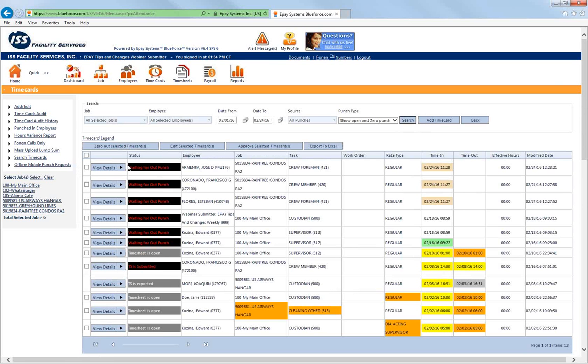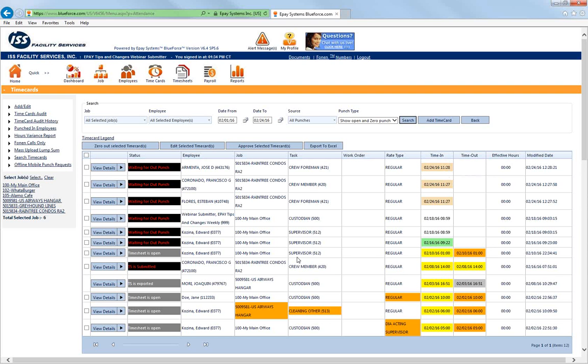So here you'll see a couple. Everything that's needing your attention is going to be black with red lettering, and it tells you exactly what it's needing. Waiting for out, these all say waiting for out. And if I can see, like these first three, this is today's date. These employees have clocked in. They're probably still working their shifts. I don't need to worry about those. Just always keep in mind that the system looks at those punches as an open punch because it doesn't have an out.